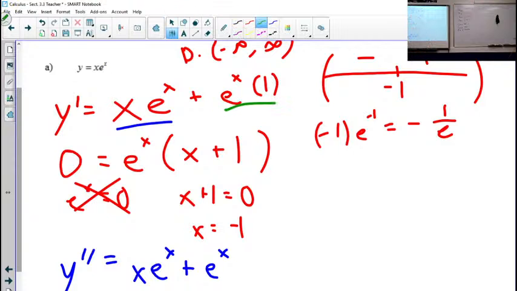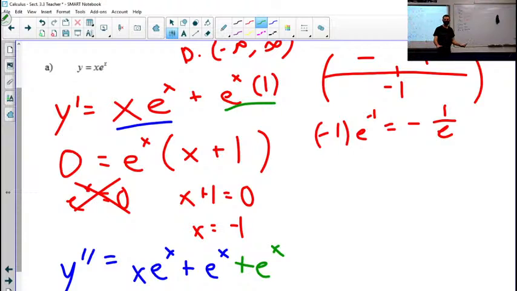But then I also have e to the x. Well, the derivative of e to the x is e to the x. So this part is that product rule that we've already done, so I'm just going to write out what the answer is. And then this part is the derivative of this e to the x piece that's added on at the end.